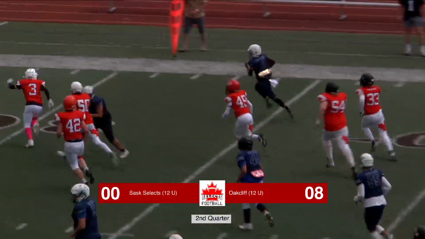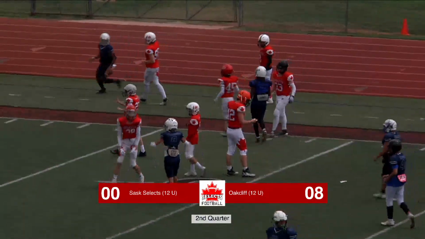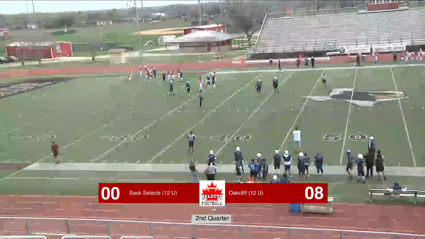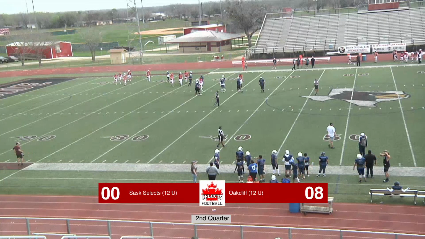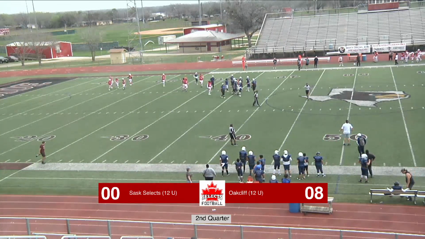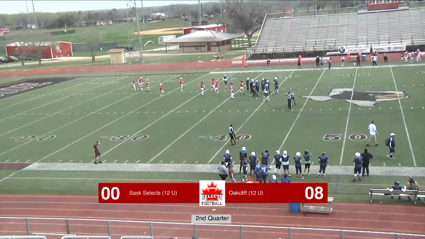There's a penalty marker in the area of holding. Quarterback is all the way down. He runs out of bounds at about the 18-yard line, but that holding flag is going to, no, it's a false start. No, holding. Okay, I seen the ref move his hands. But yeah, it's holding on the Oakcliff, and it's going to back him up and nullify the run.